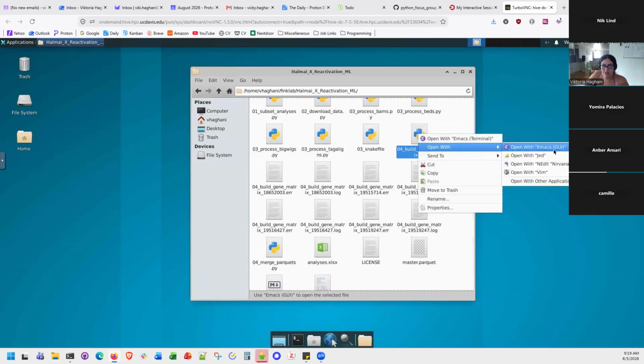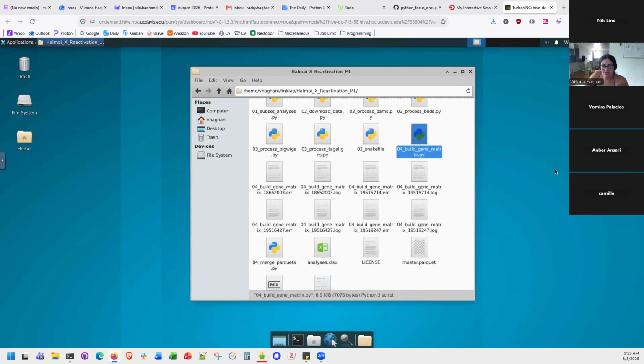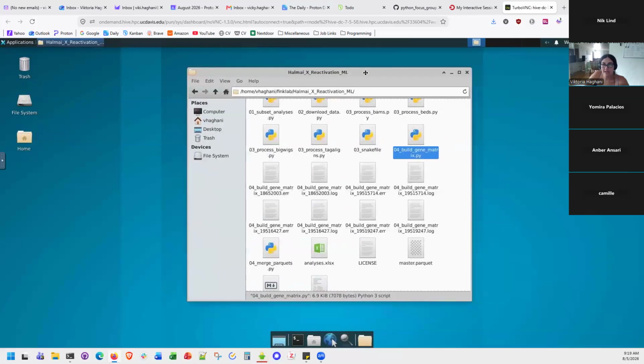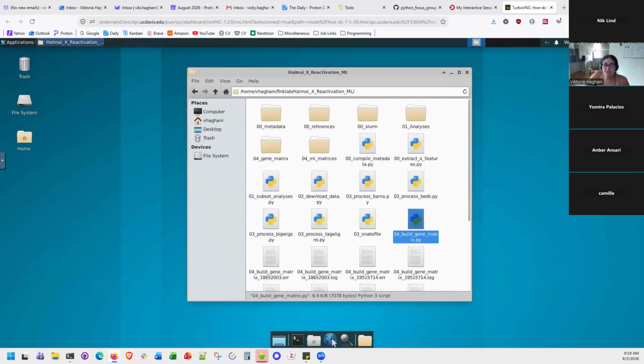Open with, we'll just do Vim for now. You should probably request more than 4 gigabytes of RAM if you're using this. It was literally just because I wanted quick access to the session to show you guys some stuff.